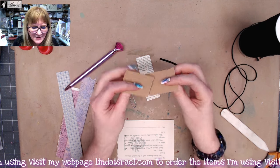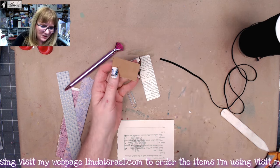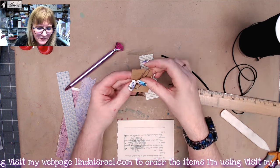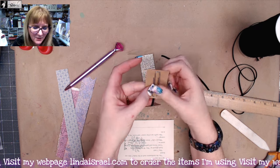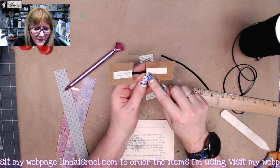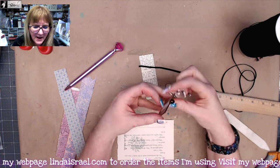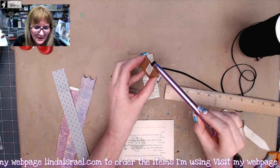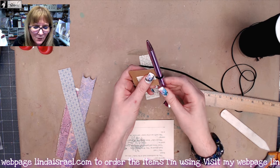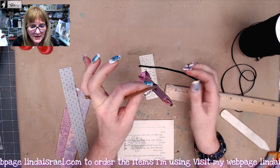What I did was I cut two pieces of cardstock. In this case, the cardstock measures 2 inches by 1.5 inches. The idea was that it was enough to cover a paperclip. I put down a little bead of Fabri-Tac glue, and then I laid my elastic on it, and I put them back to back like this, and I put my pen in between to figure out how much I needed, because I wanted it to have a little bit of give, but yet enough that it would hold the pen. See how it's kind of holding that into place?